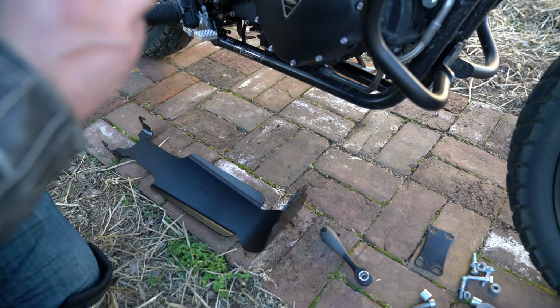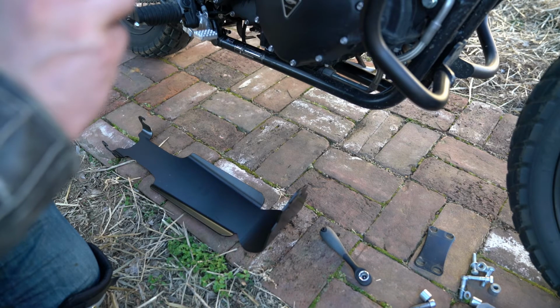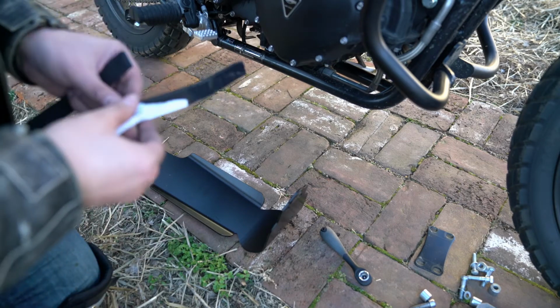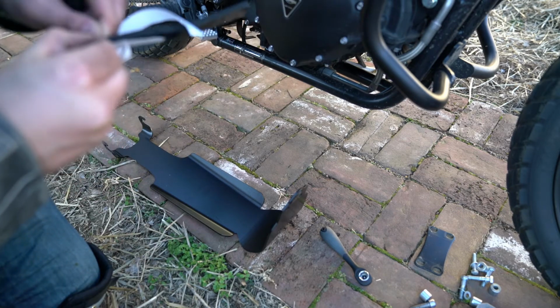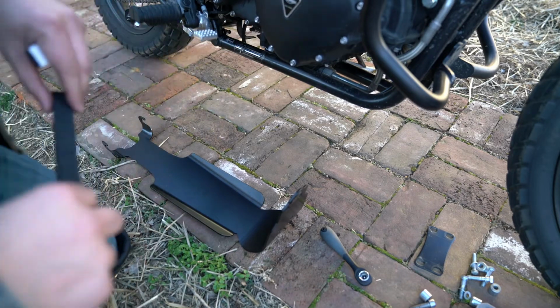Now, me personally, I don't really think that that's a big deal. I mean, it's a bash plate, it's on the underside of your bike, who really cares? But, you know, hey, maybe it has some advantages like rust protection or something like that.